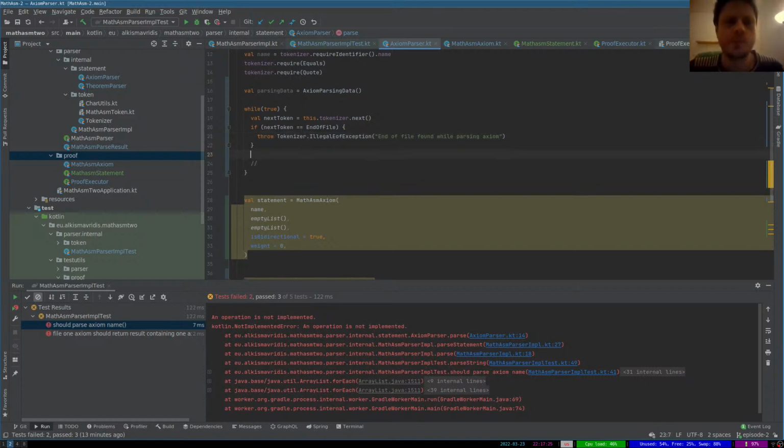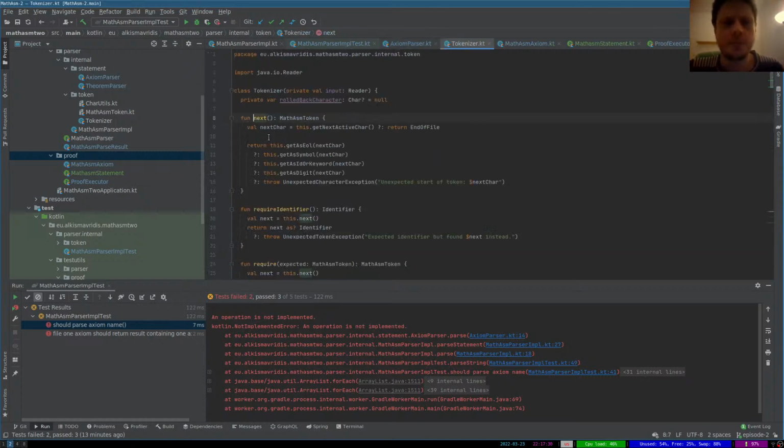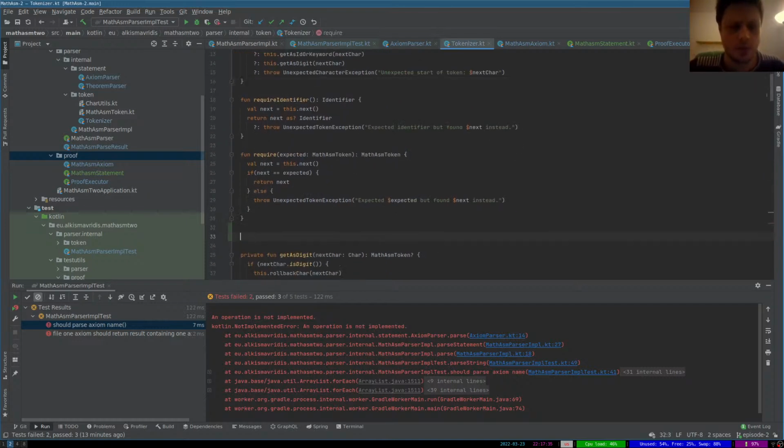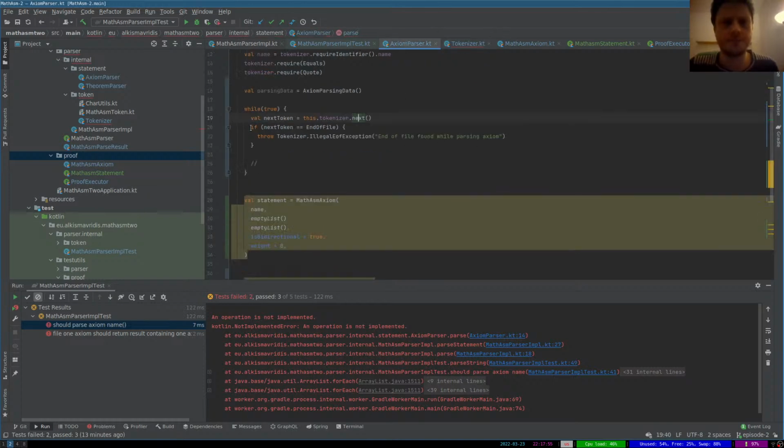Now, you know what? I don't like this. I will probably have a function, say, require not end, and then we return a MathAsm token, and then we put all that logic there to have it in one place.